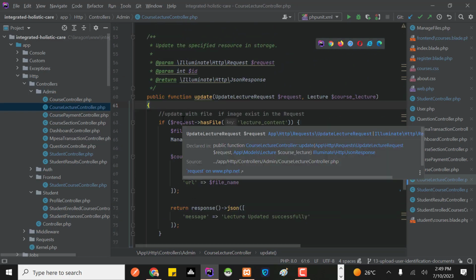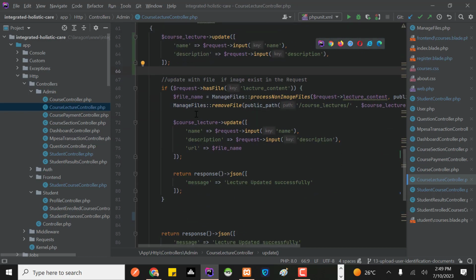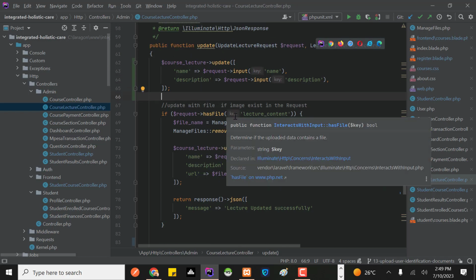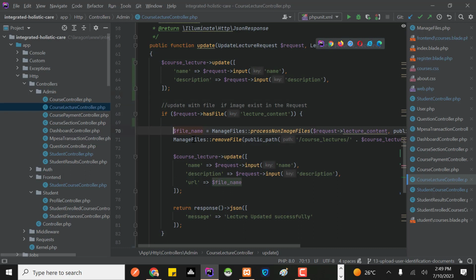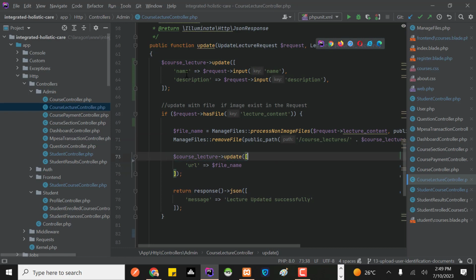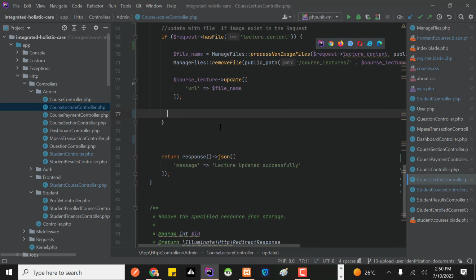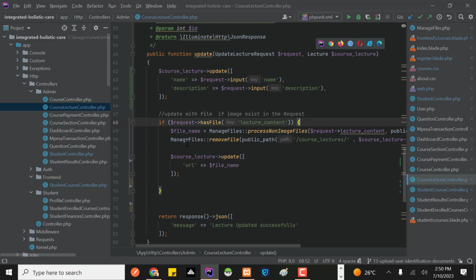the user will send lecture content without any file. So I can just have this by default, and then what I can do here is that if he happens to send a file with the request, then I can just get the file name and then update the file URL for that already updated course, and that will mean I don't need to have this JSON inside, so I can just have something like that. All right, so I think this is much shorter and much cleaner.